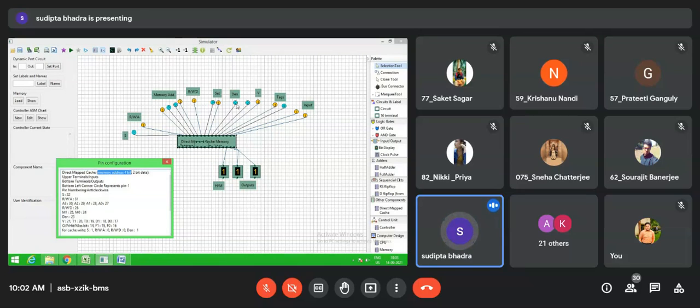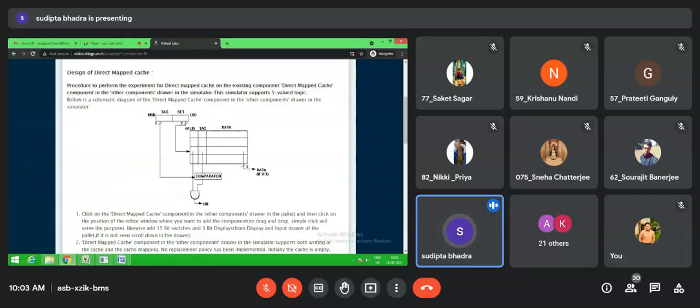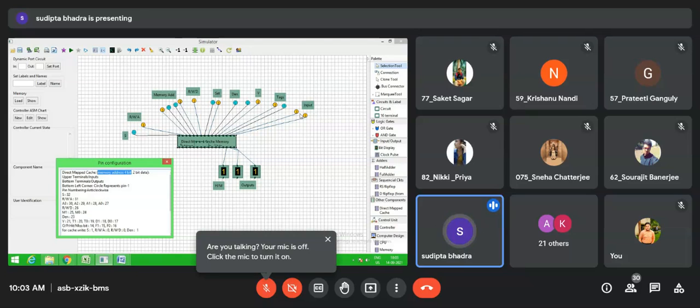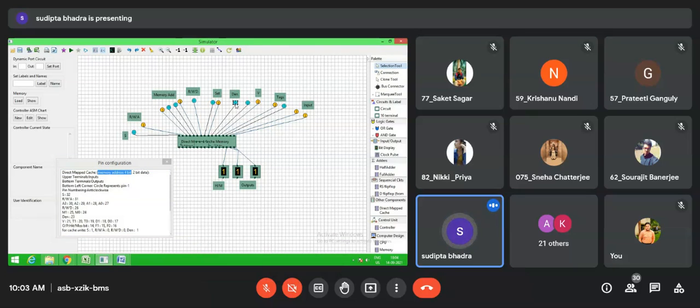Then the den bit: when you are doing the write, it should be 1. When you are doing the read, it should be 0. So when you are doing the write, among these 4 cache lines, to which particular cache line you want to write, you have to specify in the set bits. At that time the address part is not important, because we are not doing checking, we are doing writing. That means 4 sets are there. Then read write D, the data input you are writing: if it is 1, then you are going to read. In case of write, you have to keep it 0. Here den should be kept 1.